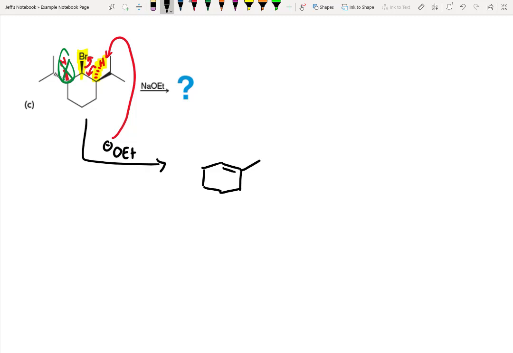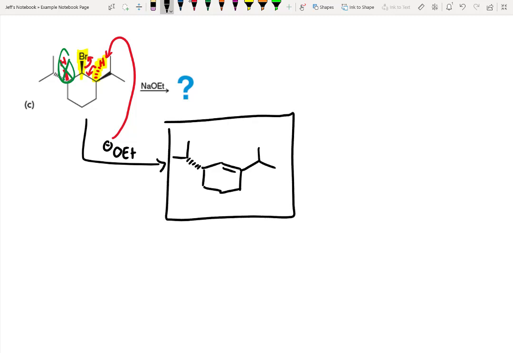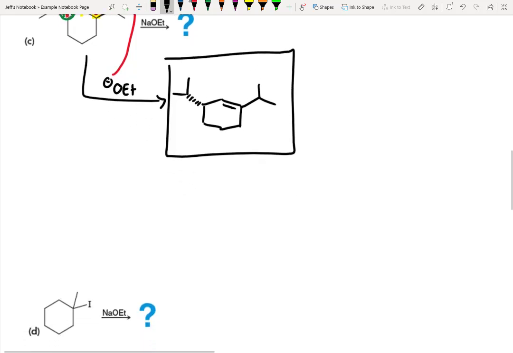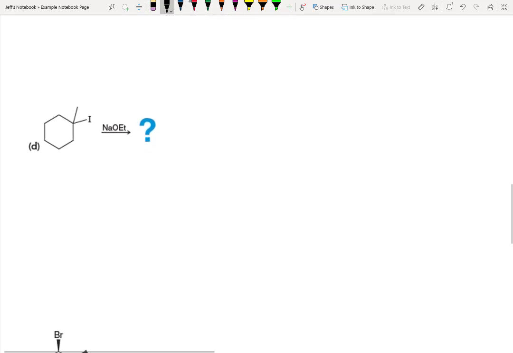So we could go ahead and say the double bond would definitely be here. The isopropyl group wouldn't be a wedge anymore because it's a trigonal planar carbon that we've created. However, the isopropyl group over here would look like this. So for this problem, we wouldn't even get a minor product. We would exclusively get this product as our only product. So this would be an example of a stereospecific reaction. All right, the next one.